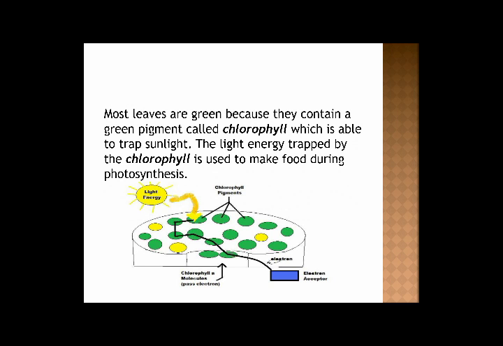You can see the picture in front of you. These green color balls which are present on the surface, these are the chlorophyll pigments which are present inside the leaves. And here you can see in the picture that sunlight which is entering on the green color chlorophyll pigments is trapped by these pigments, and in this way this sunlight will become helpful in the manufacturing of food during the process of photosynthesis in plants.